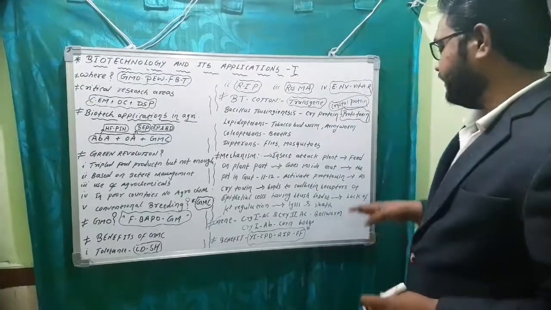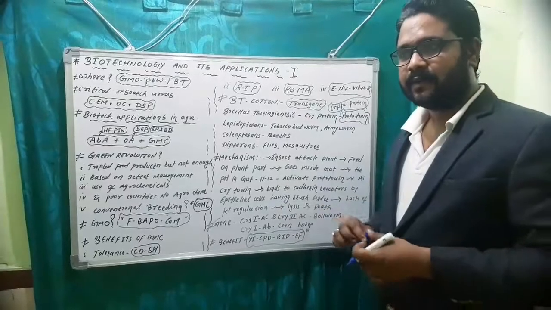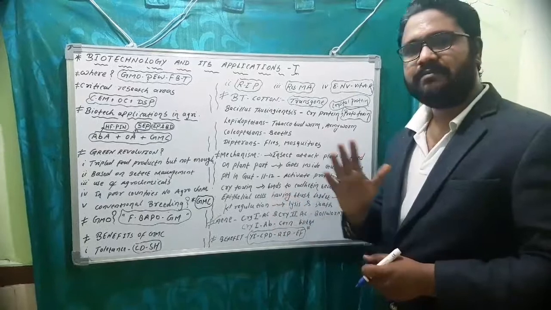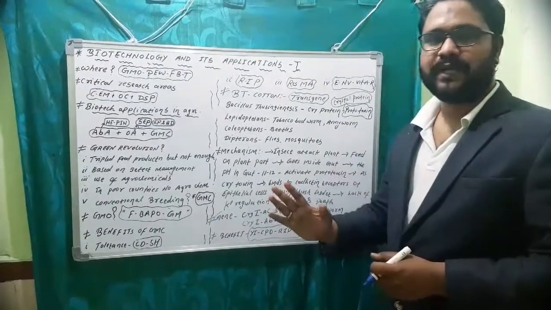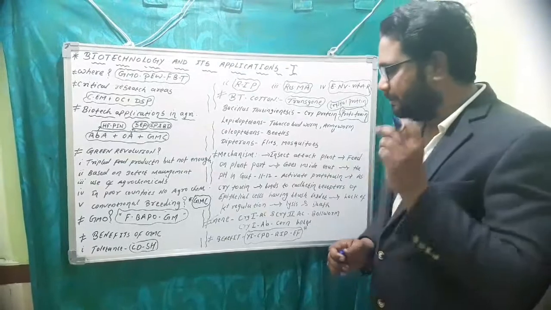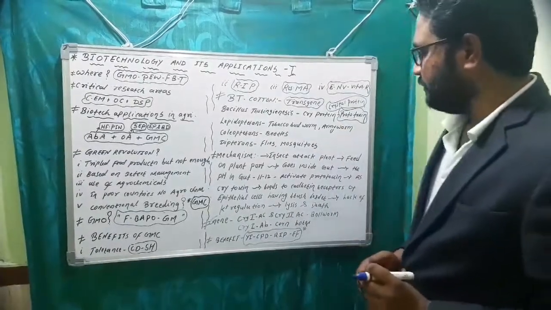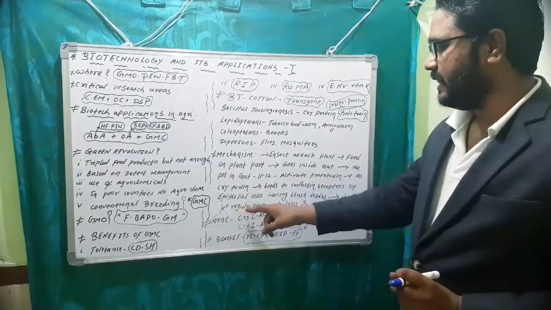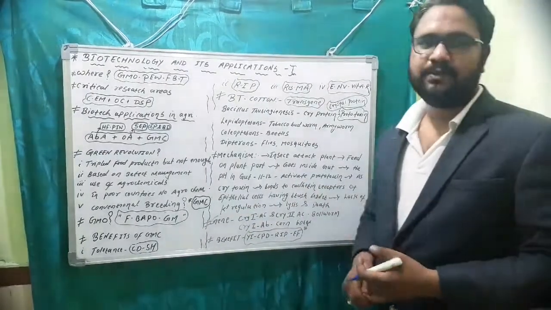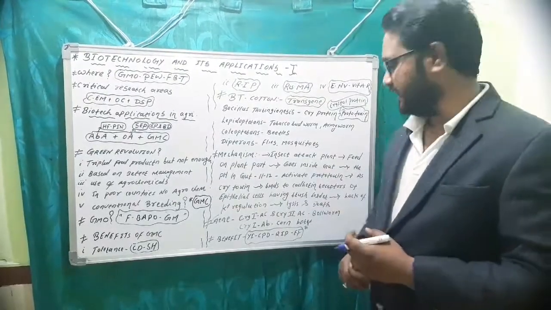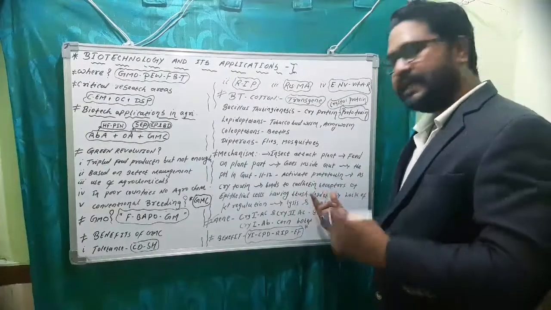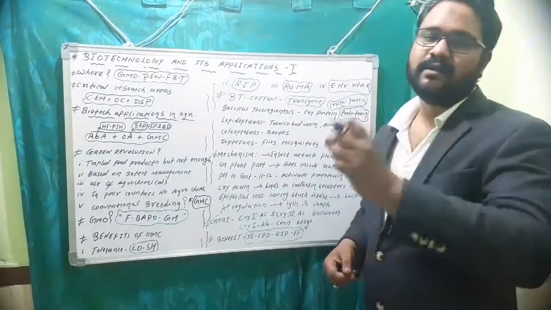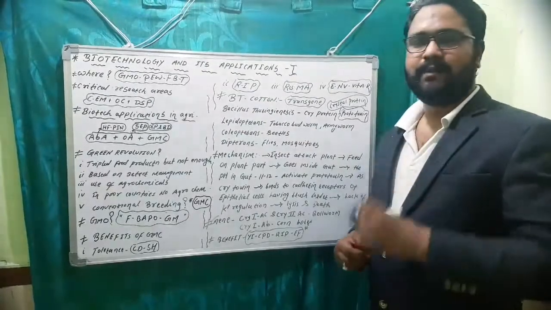Now what happens? It directly dismantles the potassium ion regulation there. Okay, and the regulation of potassium ions is very much vital for the survival of the cell, and because of this Bt toxin or Cry toxin, there is a lack of potassium ion regulation that leads to lysis of certain epithelial cells, that leads to gaps in the brush border mat inside the gut, and that causes lysis and death of that insect. So this is a simple mechanism.